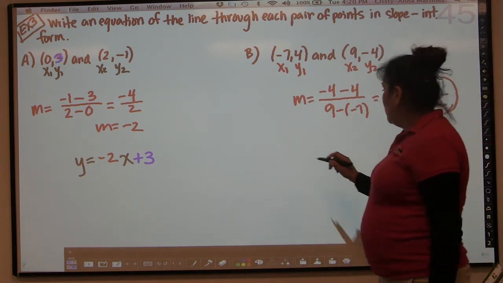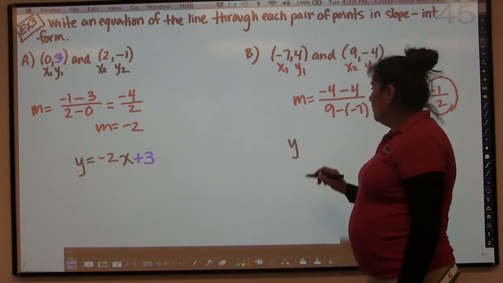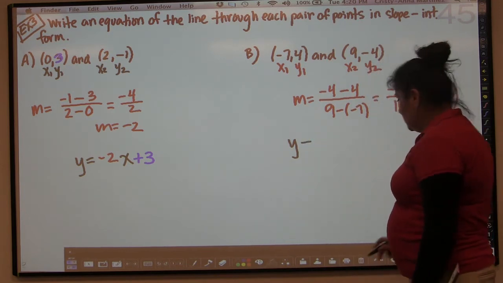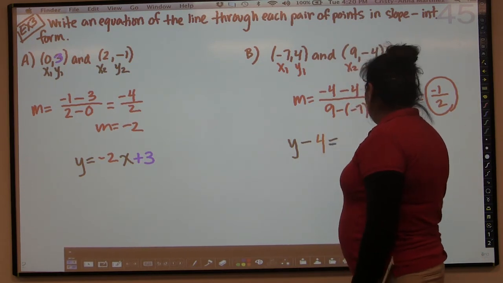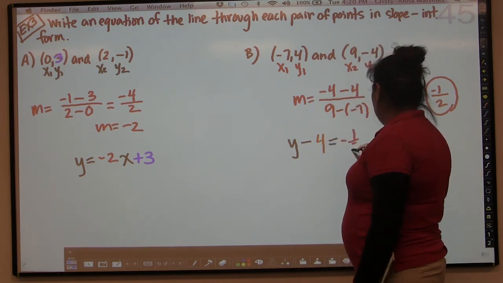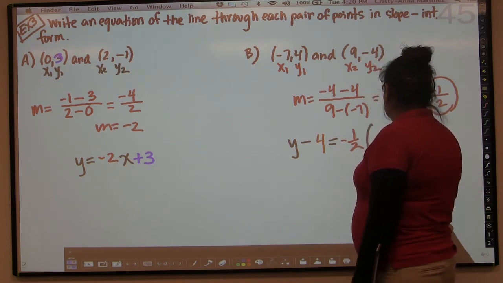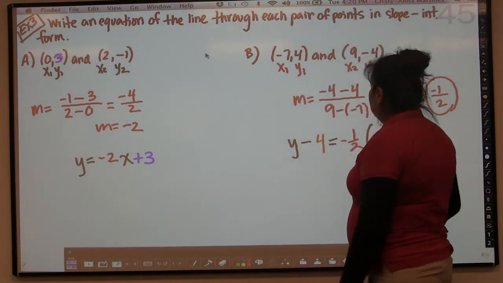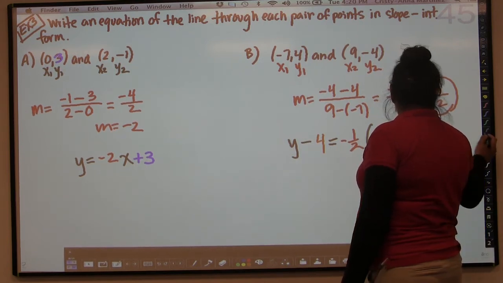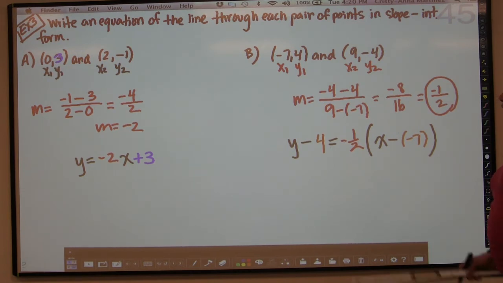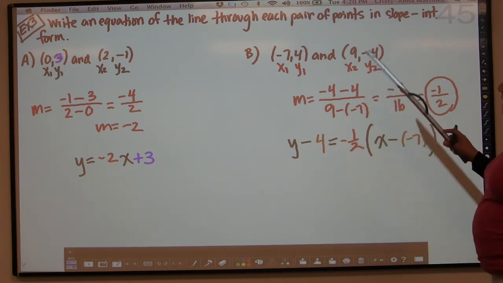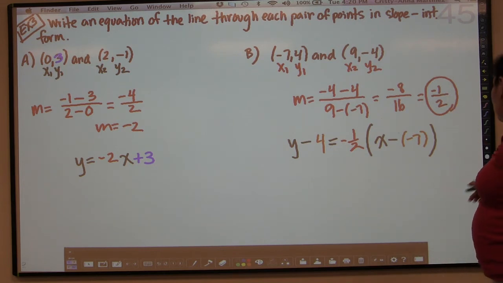So now we're going to go to our point slope form, which is y minus y1. And y1 is 4. And then m was negative 1/2. And then x minus x1, and x1 is negative 7. So now I'm using point slope formula because I don't have the y-intercept. So I'm going to go ahead and put it onto my formula, and then I'm going to simplify because in this example, they don't want me to leave it in point slope form. They want me to put it in slope-intercept form. So I have to keep going and keep simplifying this.